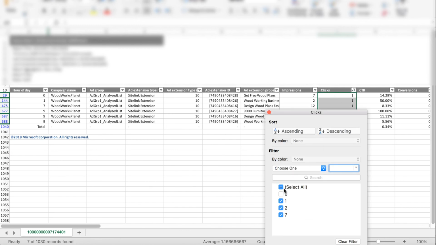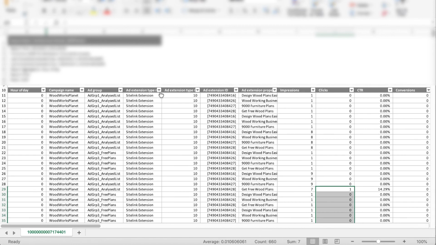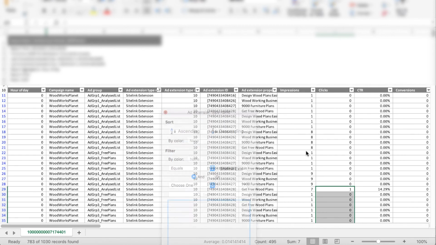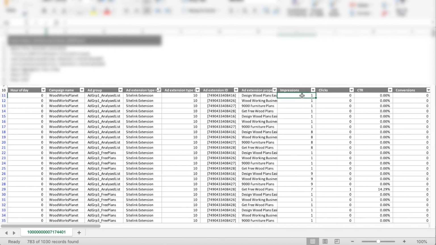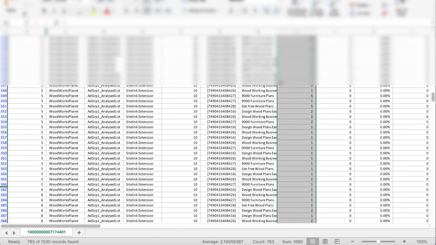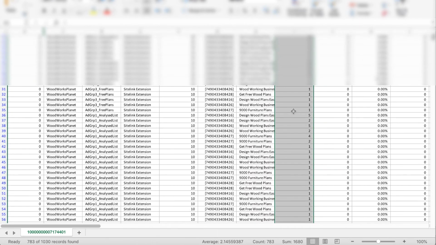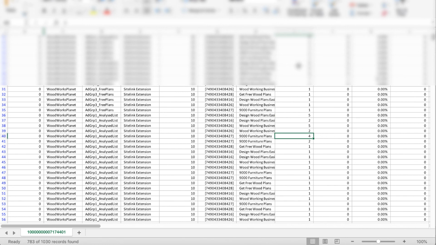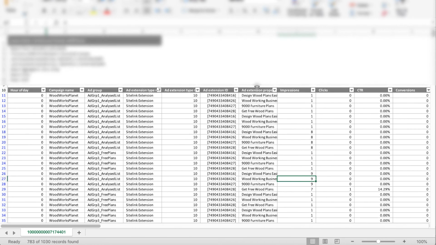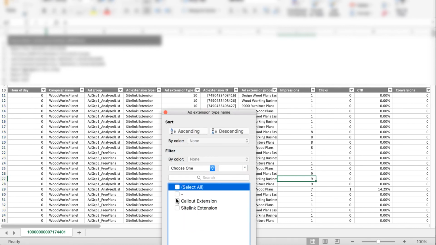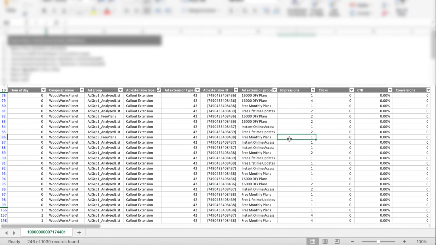But if you go here, remove this, and try an extension type here, you can see how many times your site link has been shown for a particular ad or in a campaign. These are the number of times your ad has been displayed with a particular site link extension. And the same way you can see the number of callouts. For the callouts, you will not have any clicks for sure, because these are not clickable links.